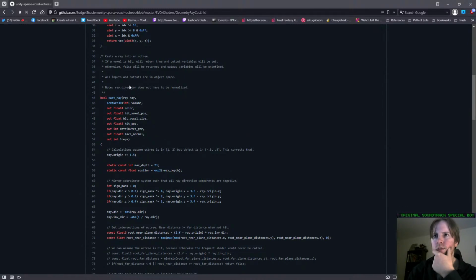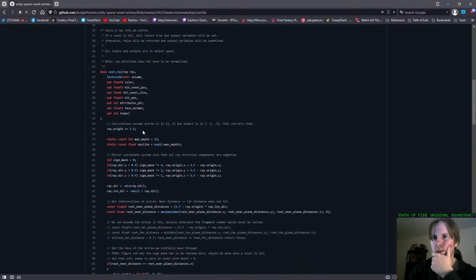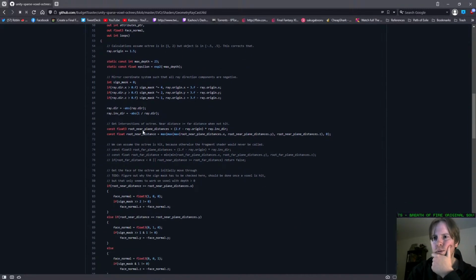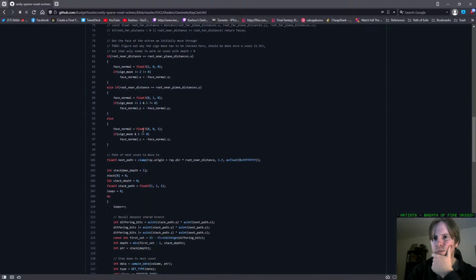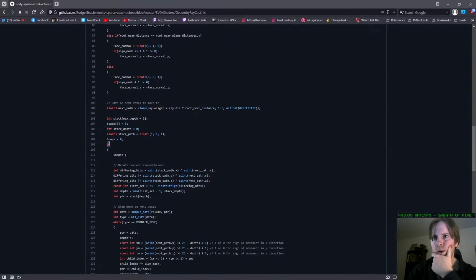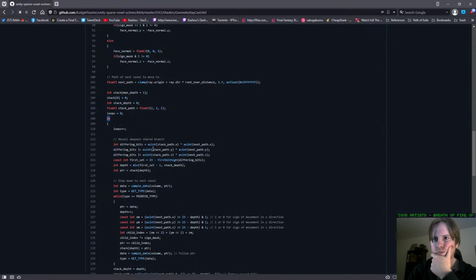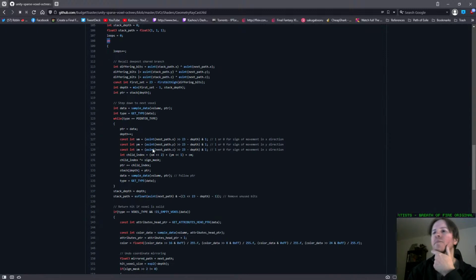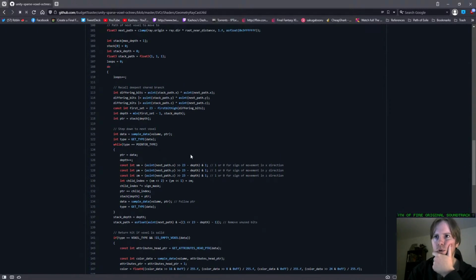Oh, that's what it was. It does this, and then in here it's going to do, it does do while. Maybe I should do while loops instead of for loops in my shader.